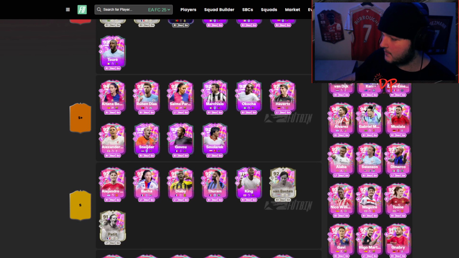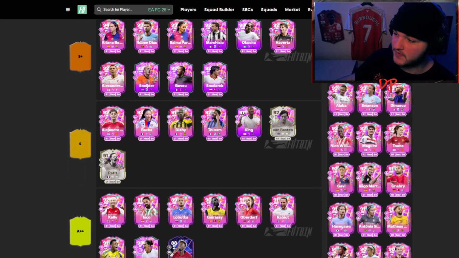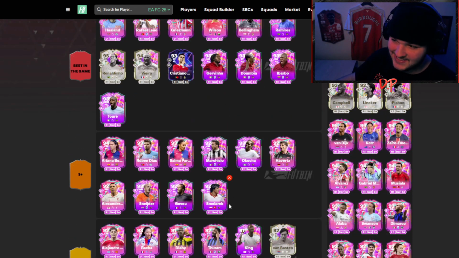Any card that's got one playstyle plus has, Musiala must have one too. Must have that low driven plus as the next one. It's just FUTBin haven't factored it in yet. So yeah, Smolarek with a press proven and that low driven plus is going to be a bunch of fun. Govou looking fantastic as well.